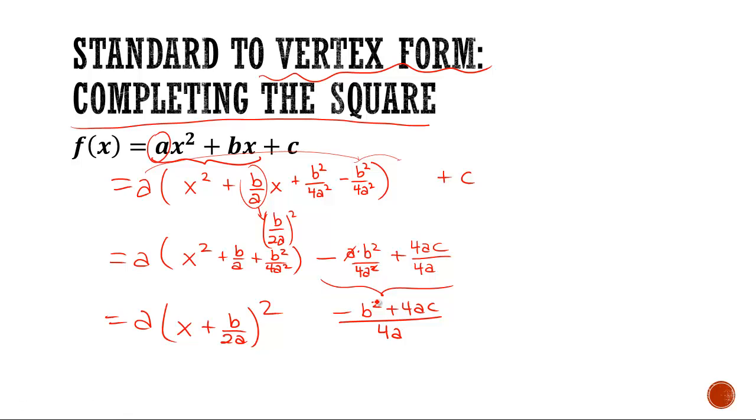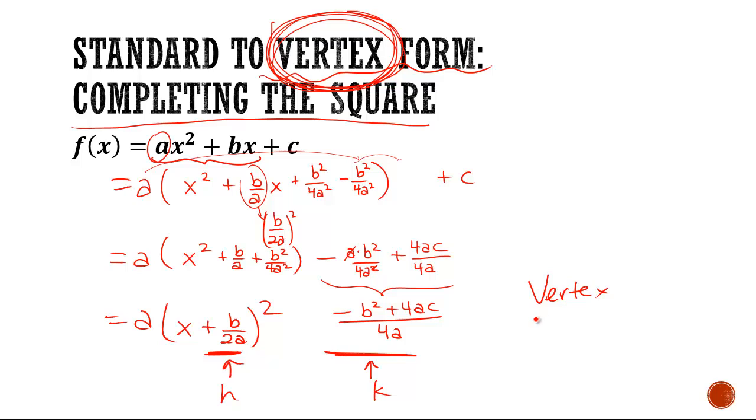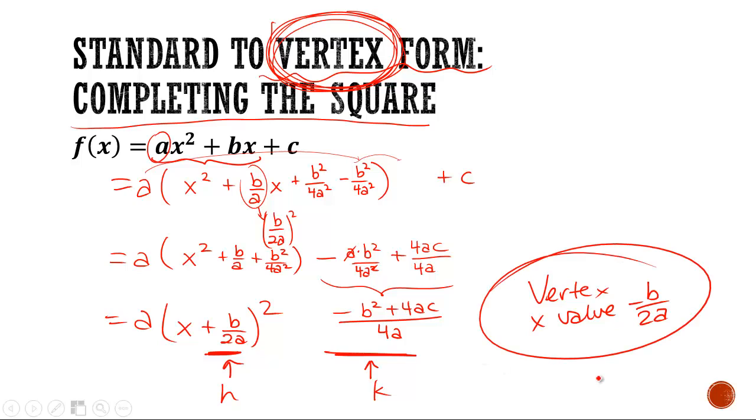Remember that the whole point of this is so that we can generalize how to find a vertex. And remember, the vertex comes from these two parts, the negative of this and the positive of this. This is our h, k. So what this tells us is that our vertex has an x value of negative b over 2a. Now this is going to be extremely useful to shortcut our process of completing the square in the future.